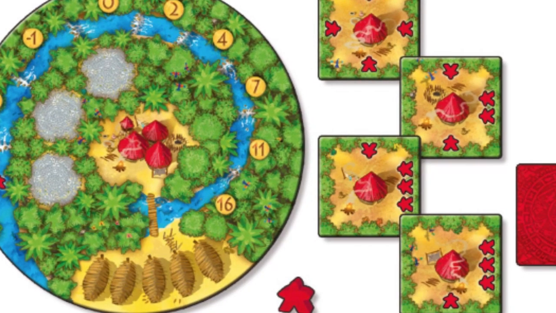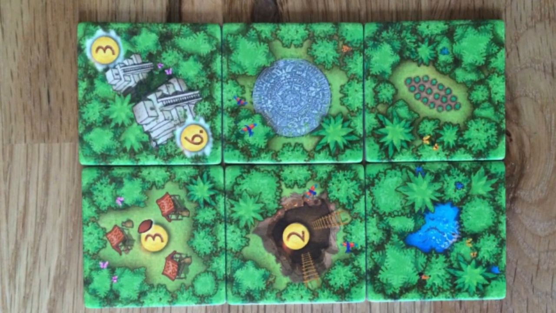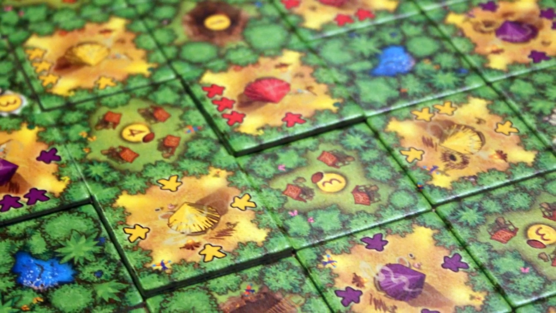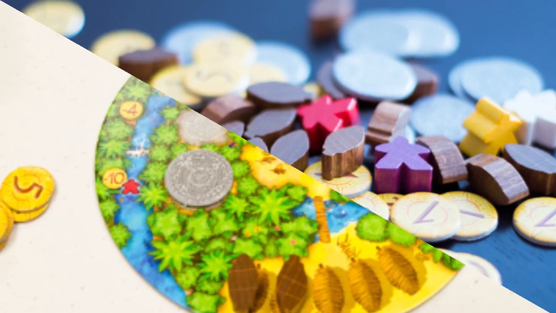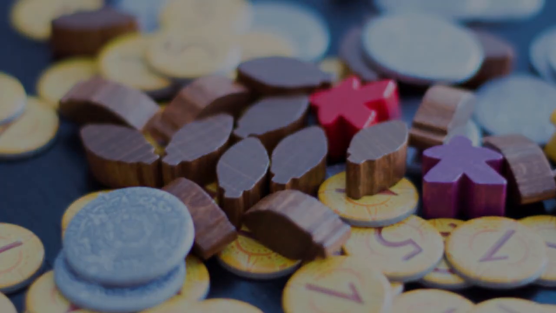Anyway, Cacao is a tile-laying game not dissimilar in appearance or feel to Carcassonne, where you explore the jungle earning various points for your discoveries, be they hidden temples or villages, or even just precious, precious water. It's fast but thoughtful, simple but engaging. You could say Cacao is just right, and very much like the chocolate, the cocoa bean, it is highly addictive.